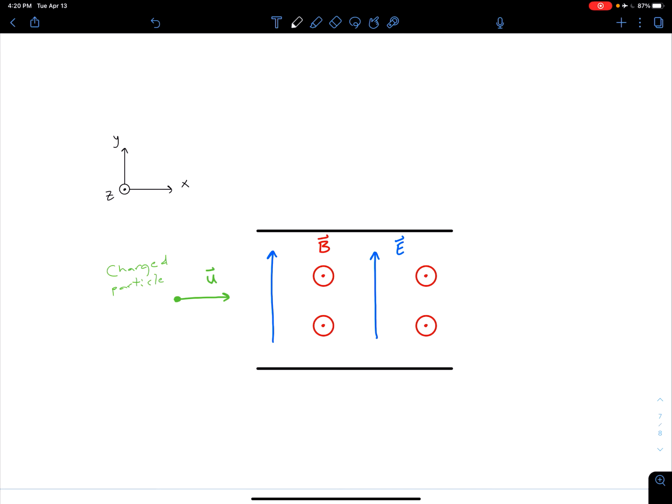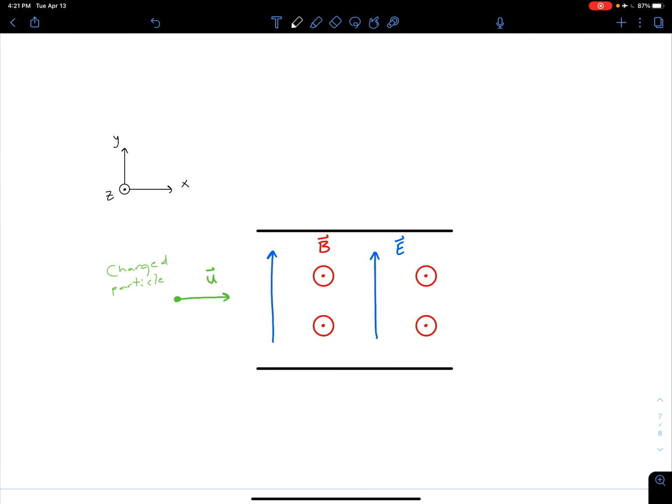And so I've got these between two plates. Of course, in practice, if we're going to have an electric field, it's going to be between two plates. So maybe we have some voltage or potential difference applied across plates like such. And then finally, we've got our magnetic field represented by these red circles. And the dot in the middle of the circle indicates that it's coming out at us, as is our z direction. Okay, and so we notice that our electric field, our magnetic field, and our particle velocity are all mutually perpendicular, which is an important thing to note.